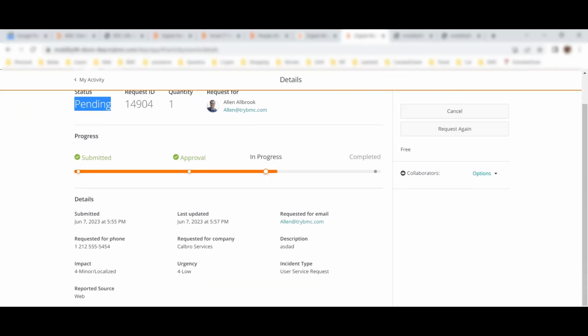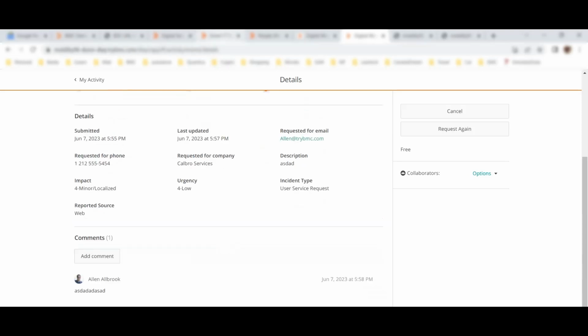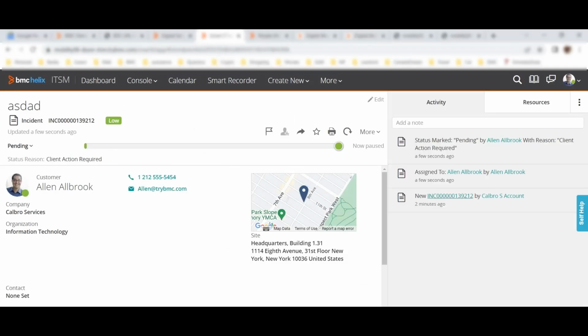Now you can also similarly, for example, if I add some comments here, let's suppose I add some random comments. Similarly, this will flow from here to the system. Let me just refresh this.